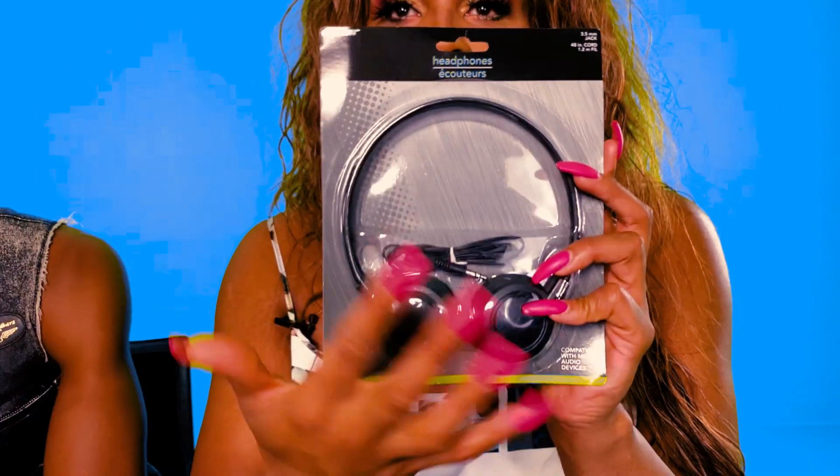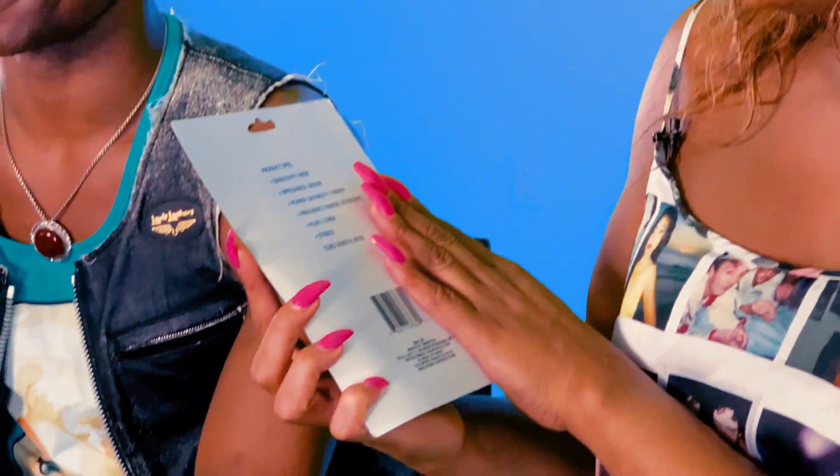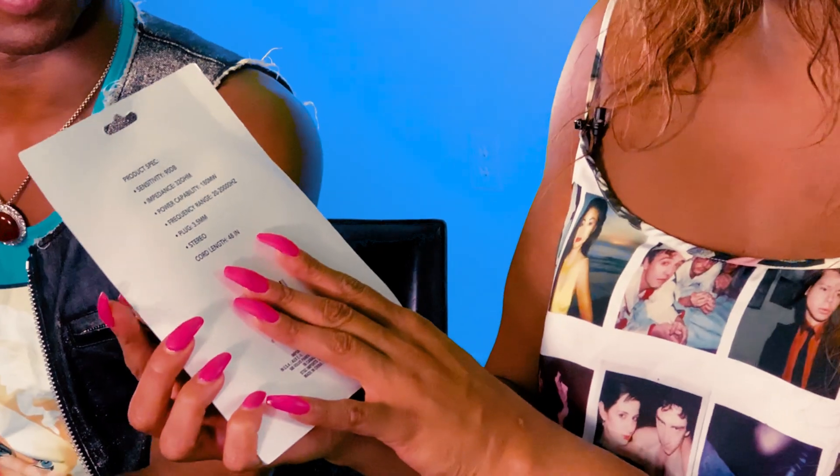Number one: we are in the world of electronics. Everyone listens to music. Now, these are a pair of trusty headphones. They really don't have too much information, pretty much just the basics. Their sensitivity is 90 decibels, impedance is 300 — a bunch of numbers that we never pay attention to. But I think I know the secret into whether or not these are going to be a good pair of headphones — it's written right here. It might as well say 'bitch, no.' So let's just give them a show. I'm going to open these up.